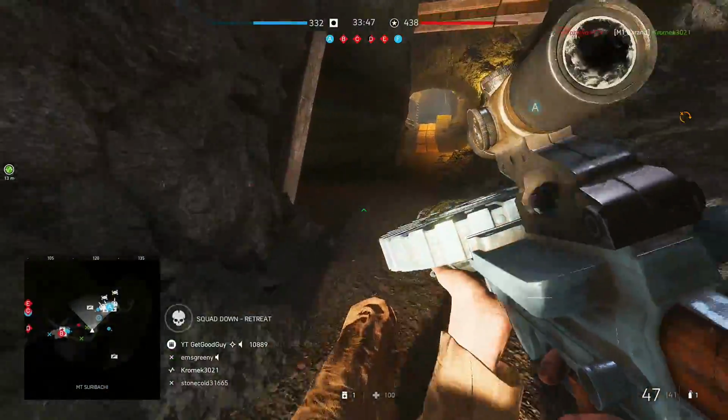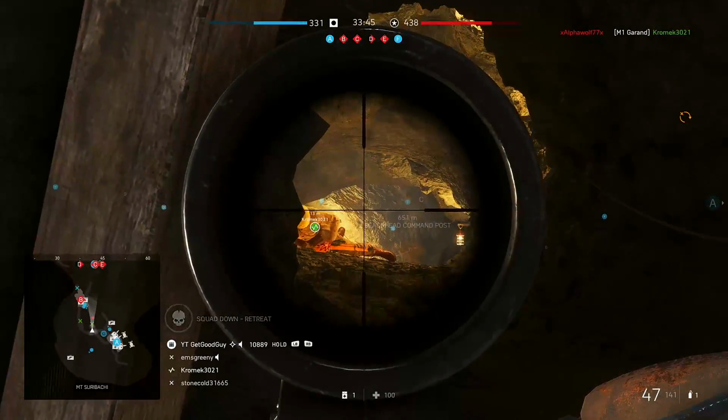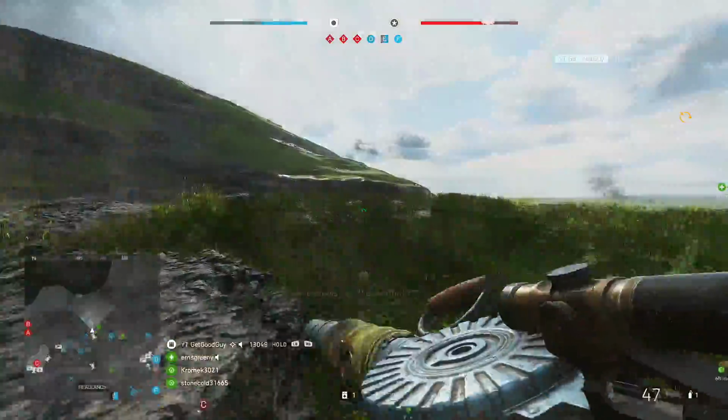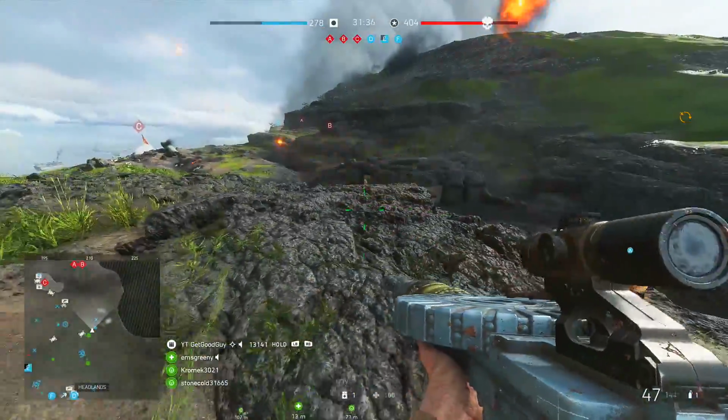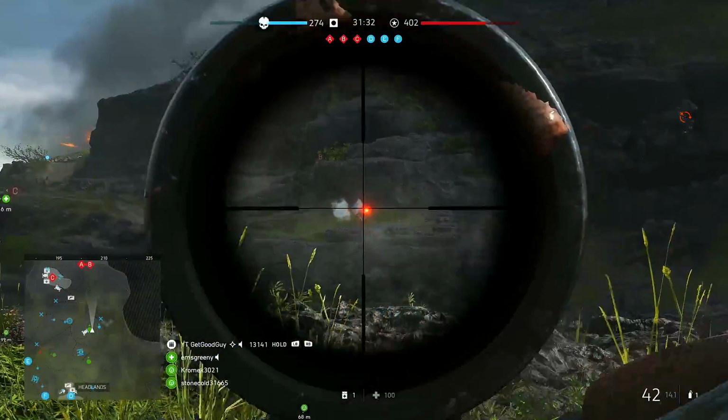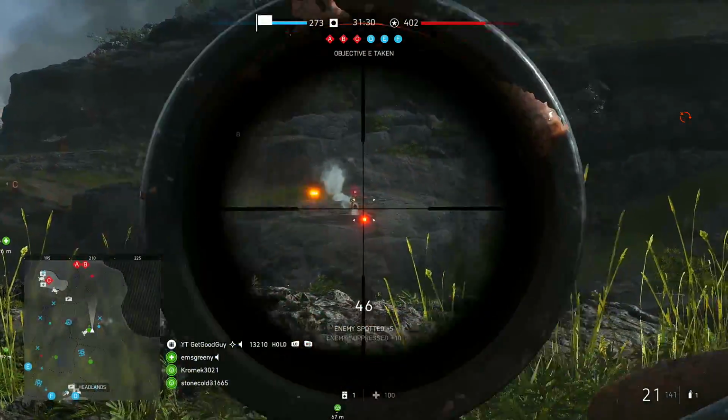It can be used for holding down an area or some form of support run and gunning, and you may be noticing a pattern on this list. A lot of it comes down to the guns being versatile, not just because it's effective, but because it's more fun for me personally to be able to go and do whatever I want with the gun in that round, regardless of who or what I'm up against.